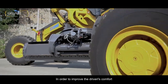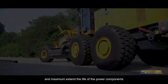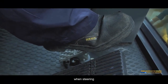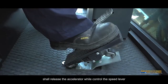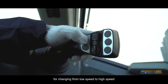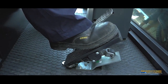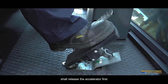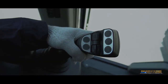In order to improve the driver's comfort and maximally extend the life of the power components, make sure to slow down or brake when steering. When shifting gear during driving, shall release the accelerator while controlling the speed lever for changing from low speed to high speed. Then step on the accelerator. If changing from high speed to low speed, shall release the accelerator first, then reduce the speed for gear shift.